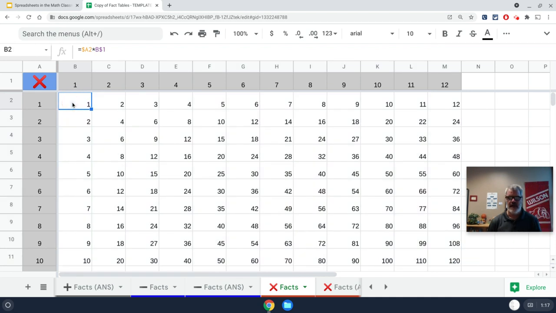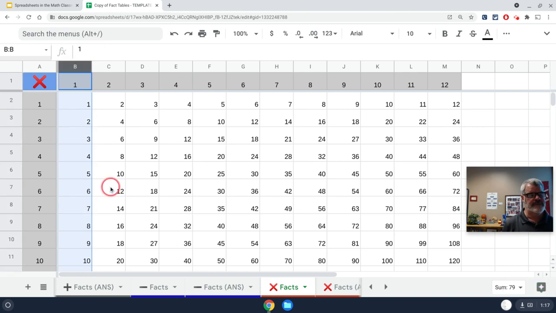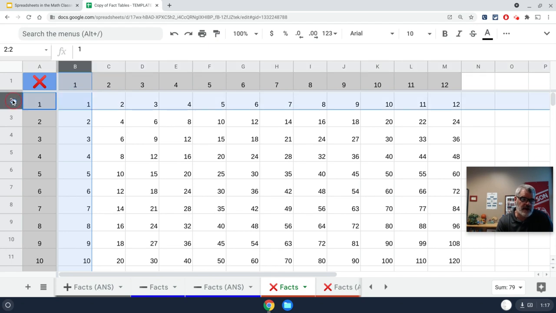But the bigger piece here is, once students are maybe struggling with a few facts, it's really overwhelming to them to say, oh my gosh, I don't know my multiplication facts. And then you can ask a kid, well, do you know your ones table? Yeah, I know my ones table. It's ones times whatever is what it is. So then you say, okay, take a marker, kid. You could print something like this out, or you could use it digitally and just put a mark through it or delete it if it's a spreadsheet.